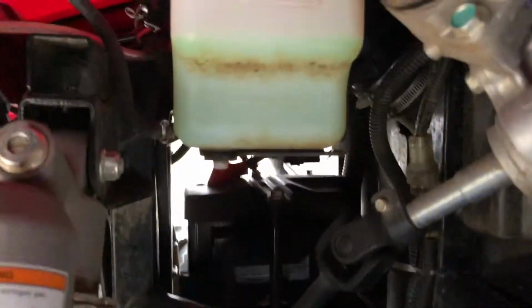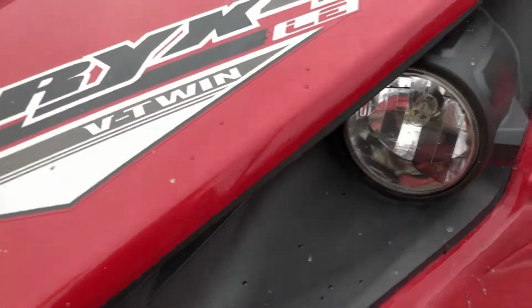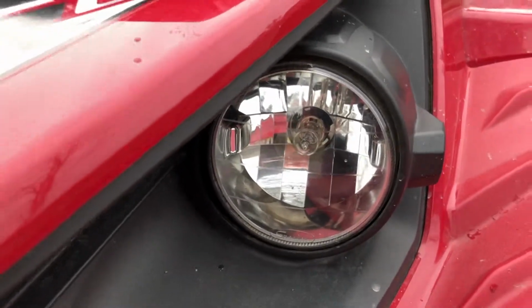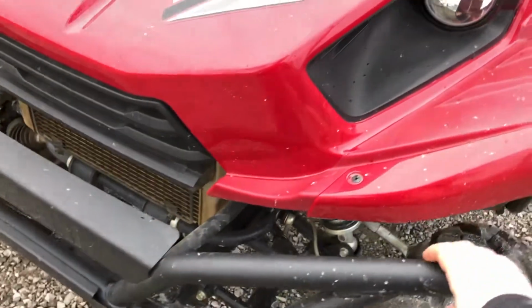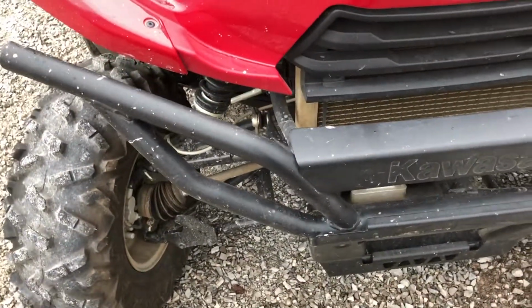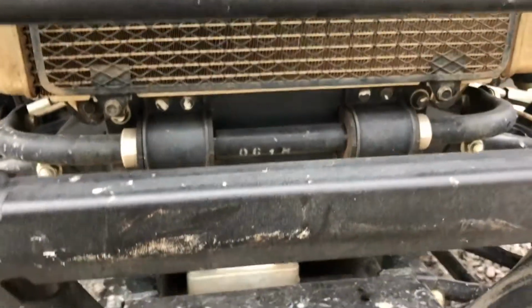Under here you can see the parts of the engine. Here we have the coolant, and I will open the hood and show you guys what's under the hood. And now moving to the front here, you can see that these are just the regular headlights, but those will also be getting an upgrade at some point because, in my opinion, they look okay, but LEDs would look much, much better. And now moving along, we do have this bar here, so I guess if you hit something, it is going to protect your radiator. It's right there. It looks like a window air conditioner, but it's not.